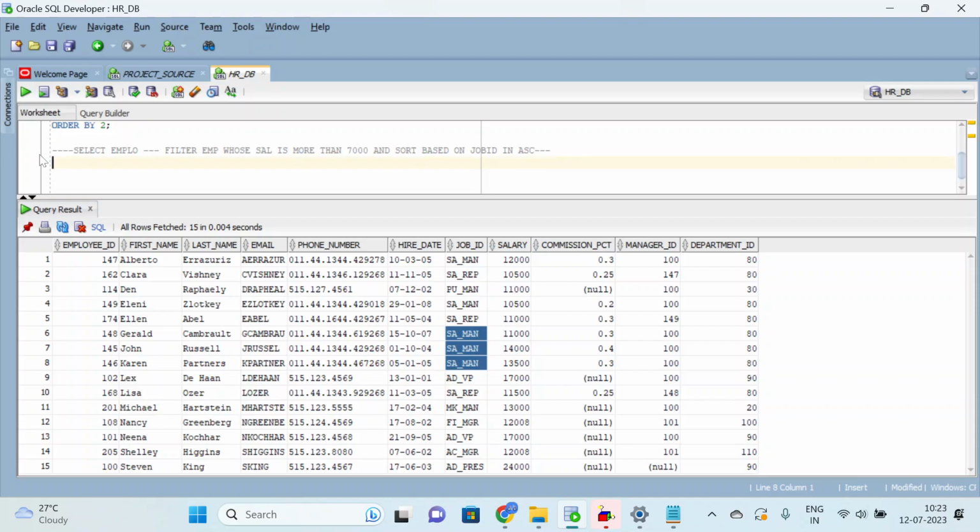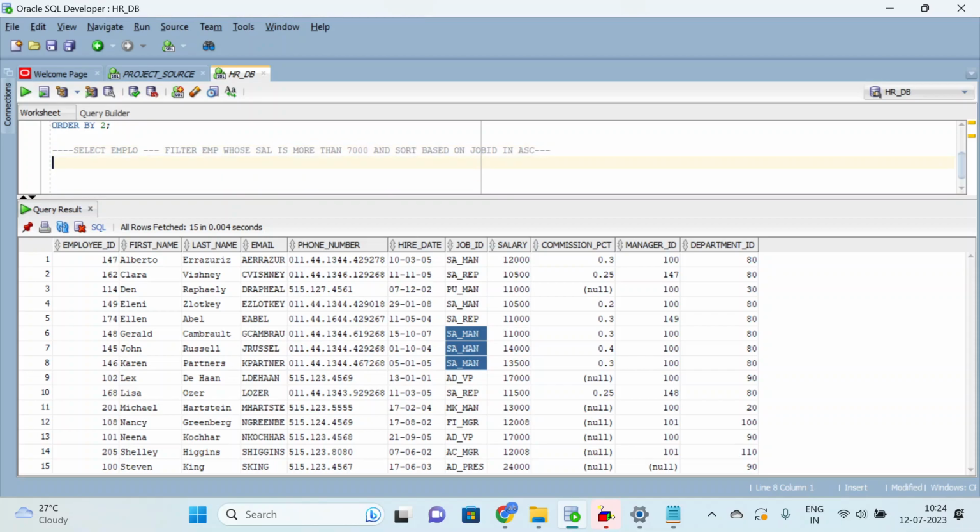Let me repeat the requirement. I want to select the employee table. In that employee table I want to fetch only employees whose salary is greater than 7,000, and after selecting those employees, order the data based on the job ID in ascending order.